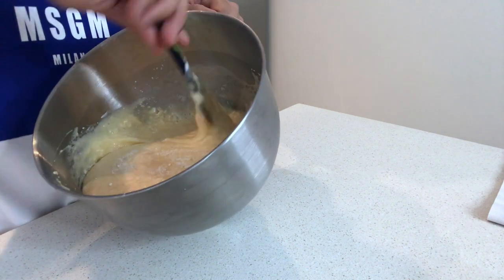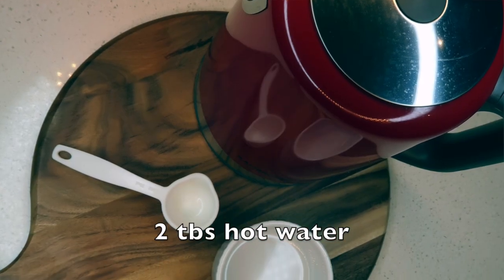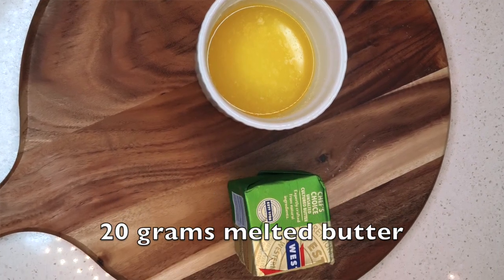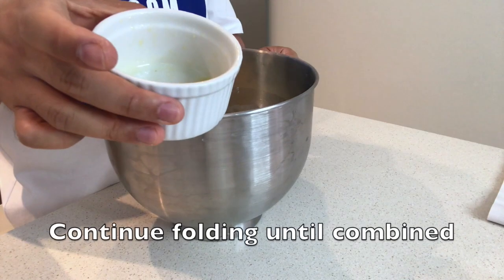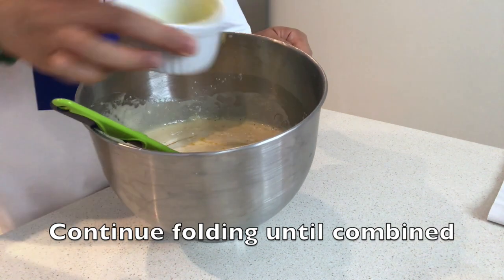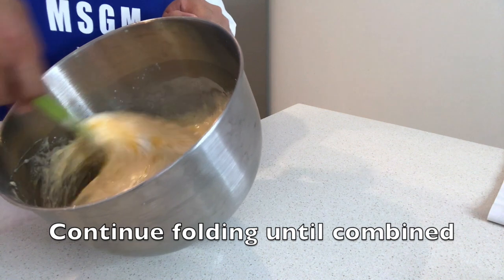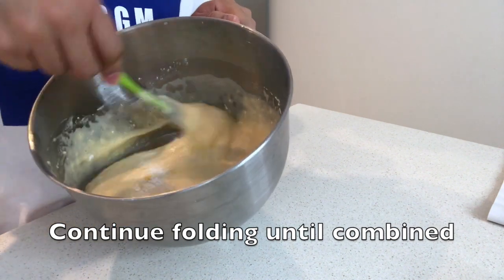Okay, so we're going to stop from here. We're going to be adding 2 tablespoons of hot water. Then 20 grams of melted butter, straight into there. And continue folding until it's well mixed. Just like so.